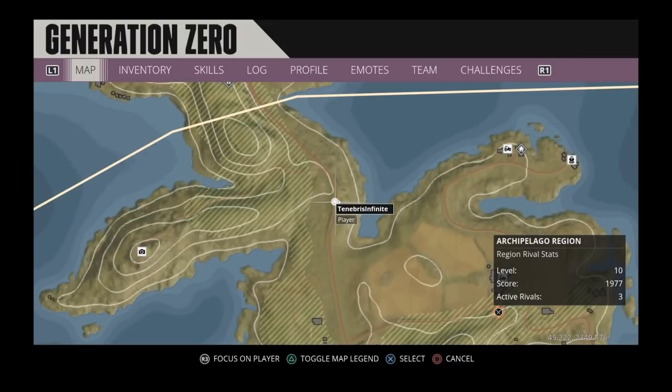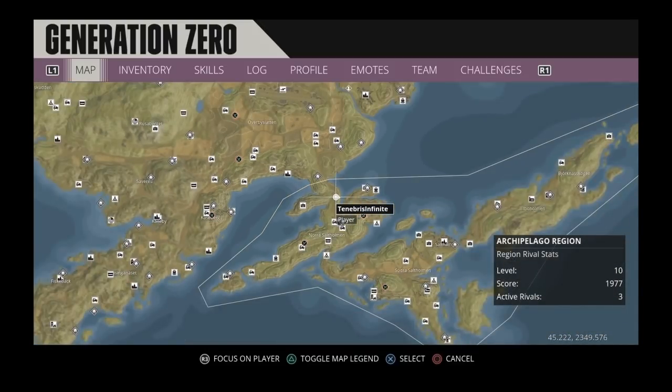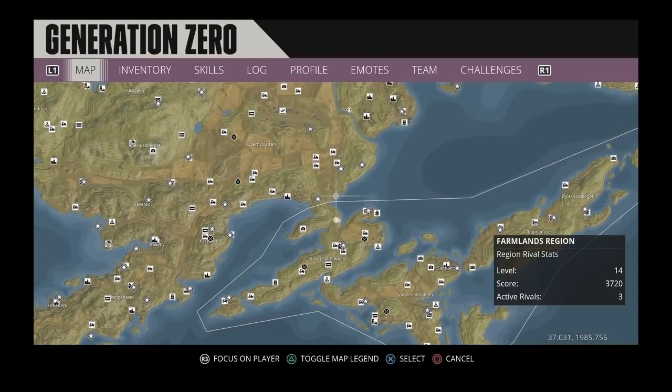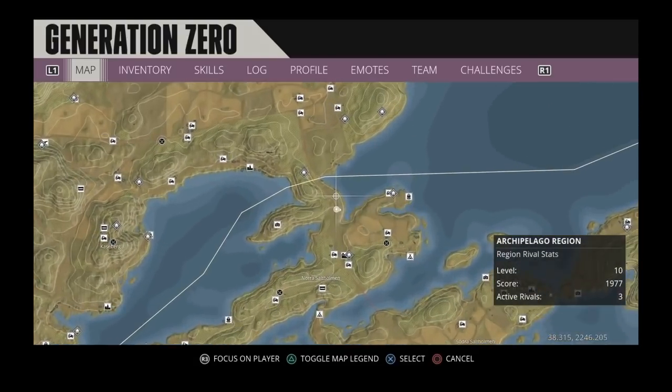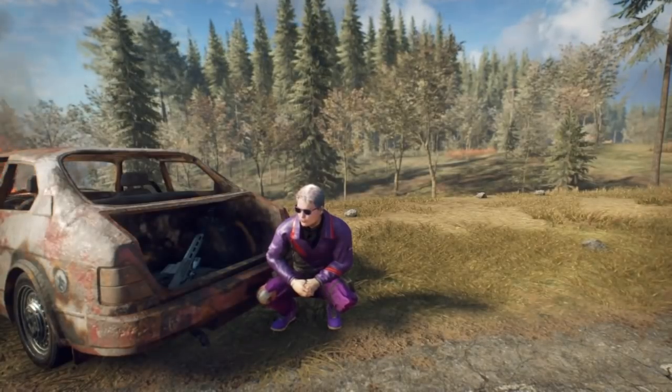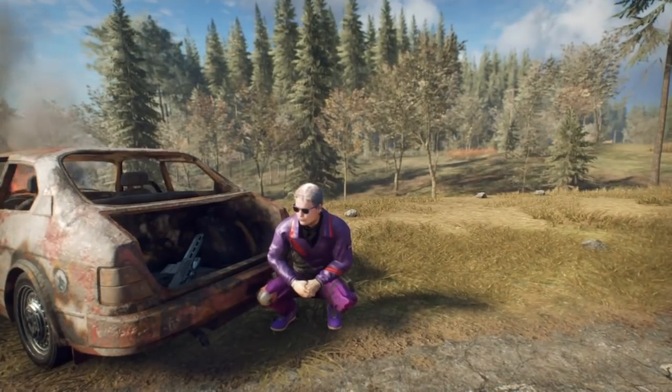So just to give you guys some exact coordinates for this 50 cal, just in case any of you want to come back here and pick it up, or if you're just starting the game and you want to get your hands on something real tasty, you just got to come here to the edge of the archipelago at 45.222, 2349.576. It's just a little bit past the Seltolman Church, and it's just before you get to the very edge of the archipelago.